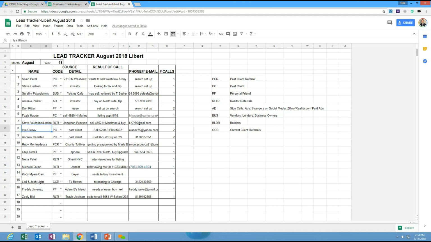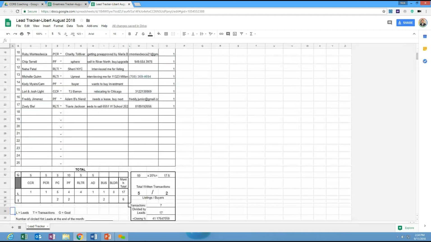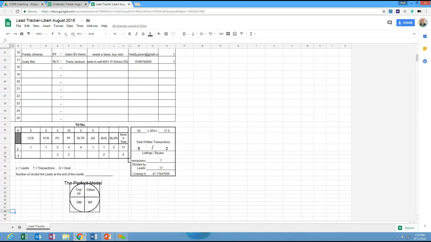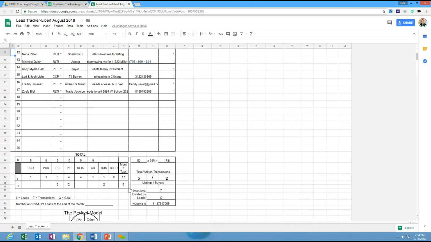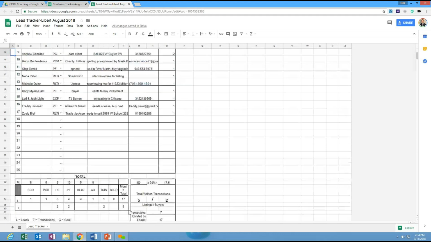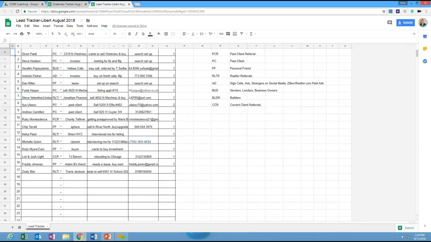So for example, this guy, guess what? I just ordered pictures because yes, he was selling a property. He now is listing that property. So that became a hot lead. I'm going to circle that. And then I can also put an asterisk here because an asterisk means I've met with them. An asterisk means I physically met with them. I made facial contact in person. I have been with them. And I have gotten somewhere with them. Okay? So that's what you do in addition to kind of track a little bit further than just saying, hey, I talked to them.